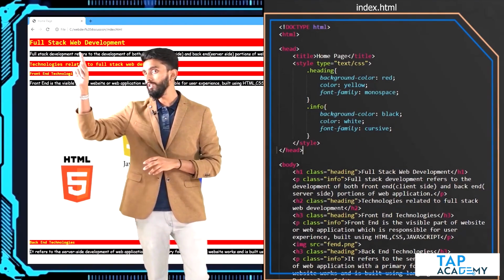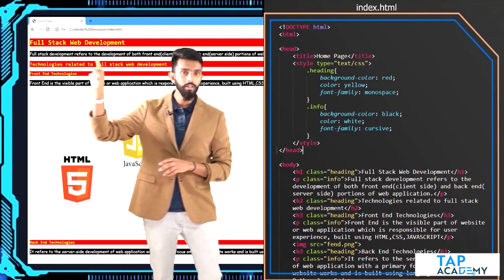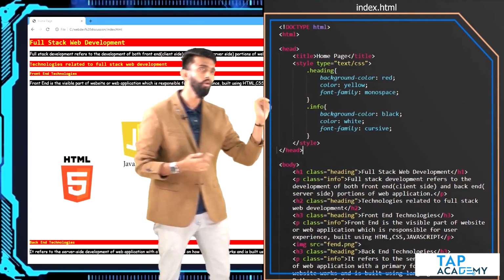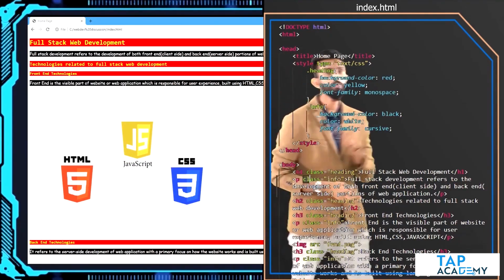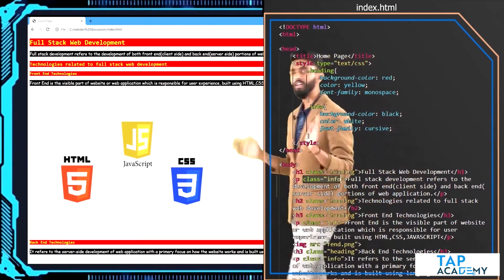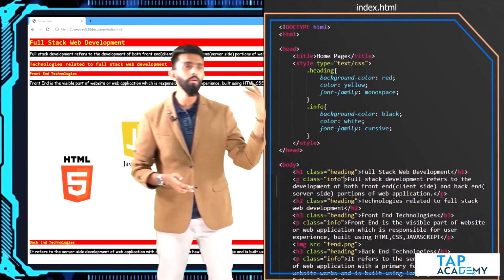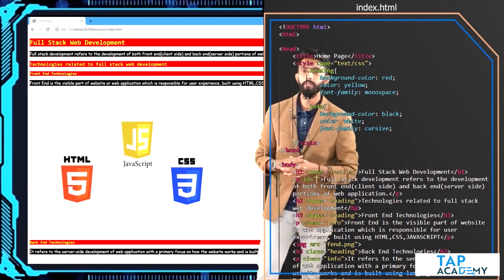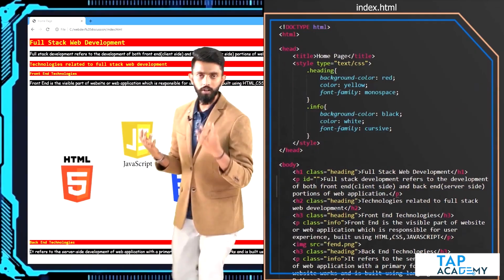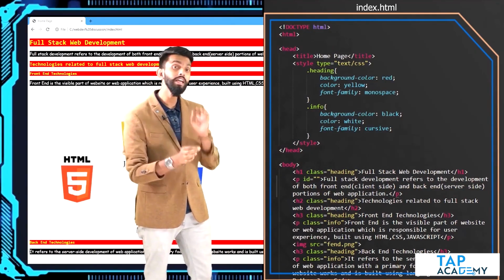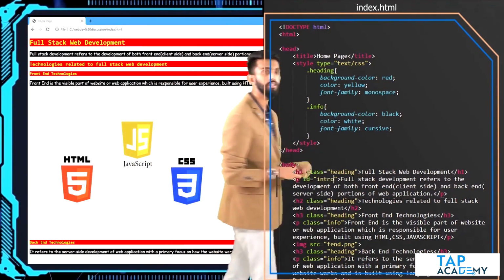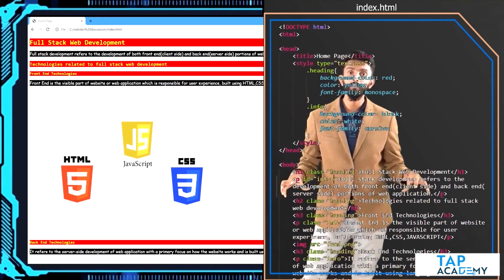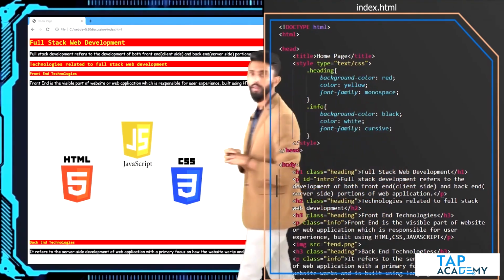So I want this P tag to be unique, isn't it? Let me give it a unique ID. So I'll go inside P, and there I will just put an ID. Let the class also be there. Okay, fine, I'll remove the class. Doesn't matter. I'll just remove the class, and this time I'll put ID. And there in ID, I will just call it intro. I'll call the ID as intro. Now this is unique. Any confusion till this point of time?